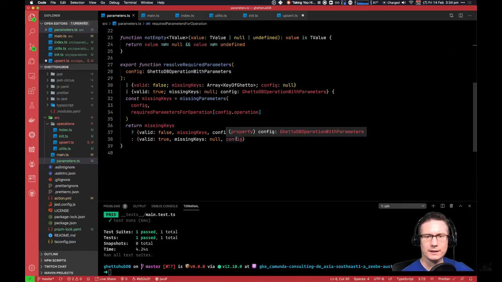Config here is this ghetto DB operation with parameters, but it should be one of the subtypes. But I don't think I can key on a type, not without doing a lot of extra. Forget that.